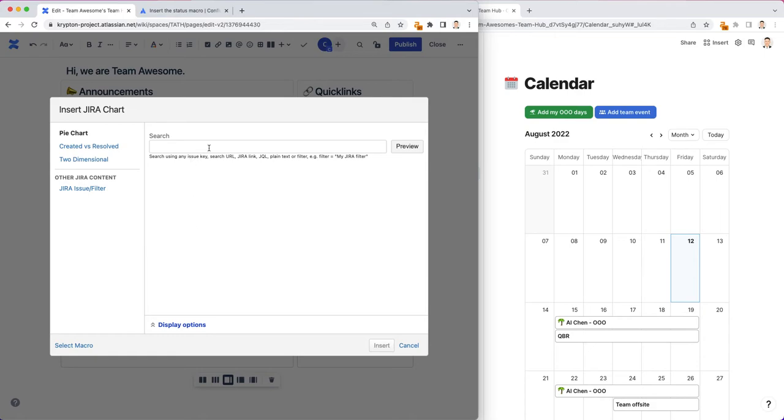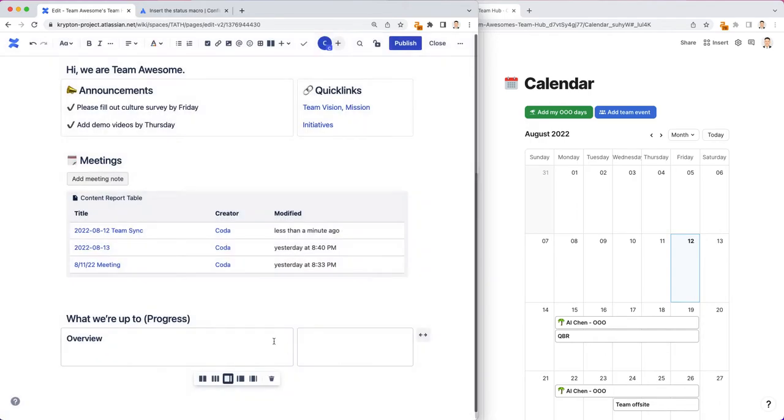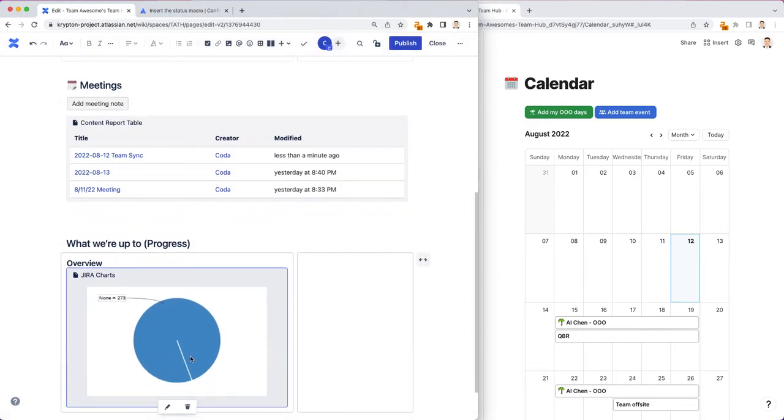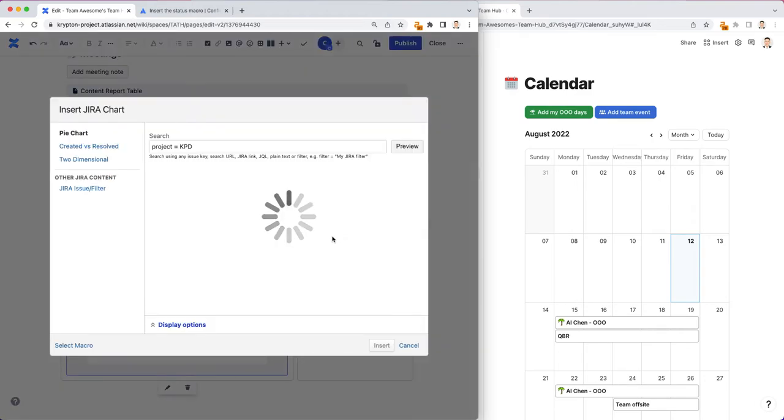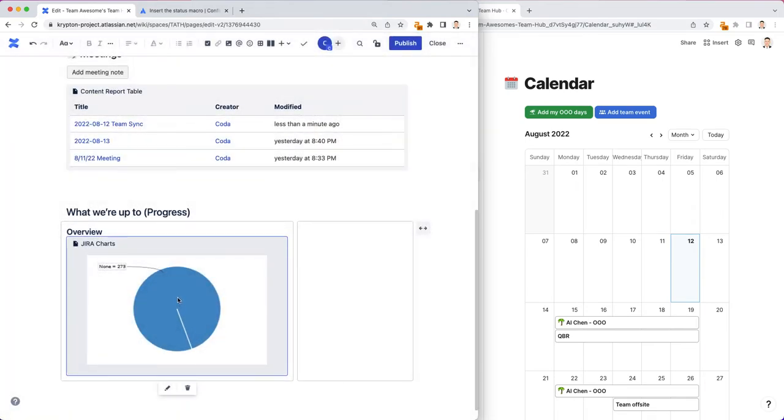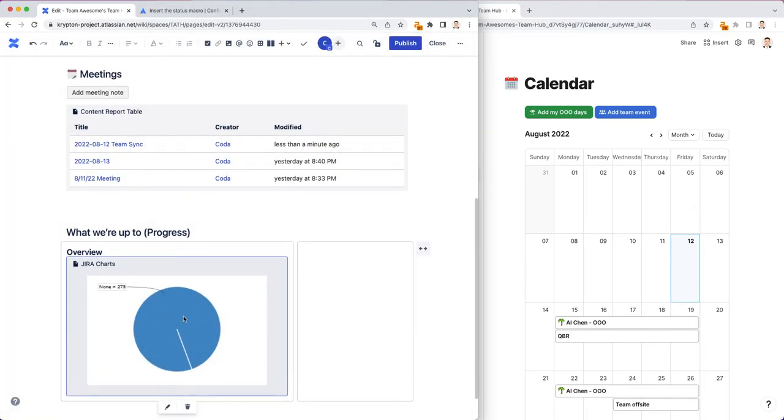Let's say I want to use project equals. I'm actually doing this live. I actually haven't done this before. Okay, that's not very helpful, but it looks like I don't have... If I want to insert Jira chart, I could use something like this. And my Jira project doesn't happen to have anything. It doesn't have to have anything in the, I guess, in progress phase. So I'm going to avoid using this chart for now.